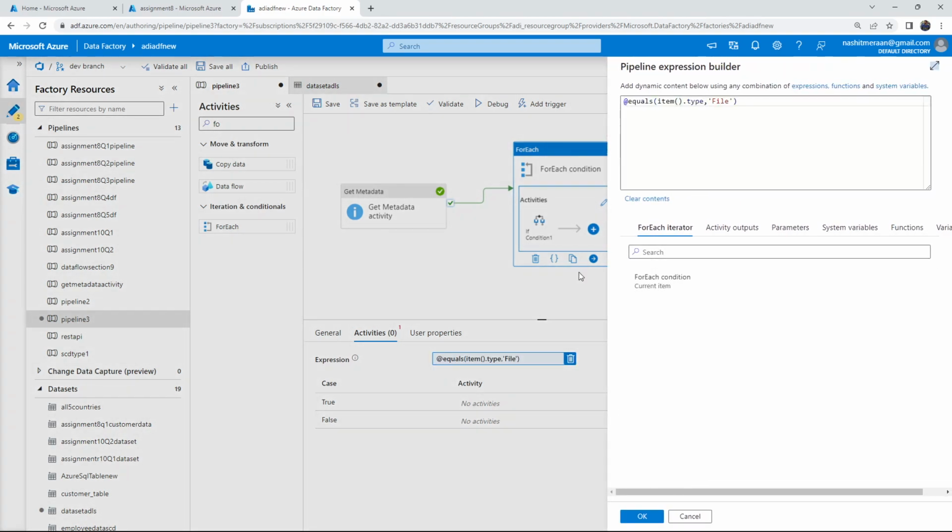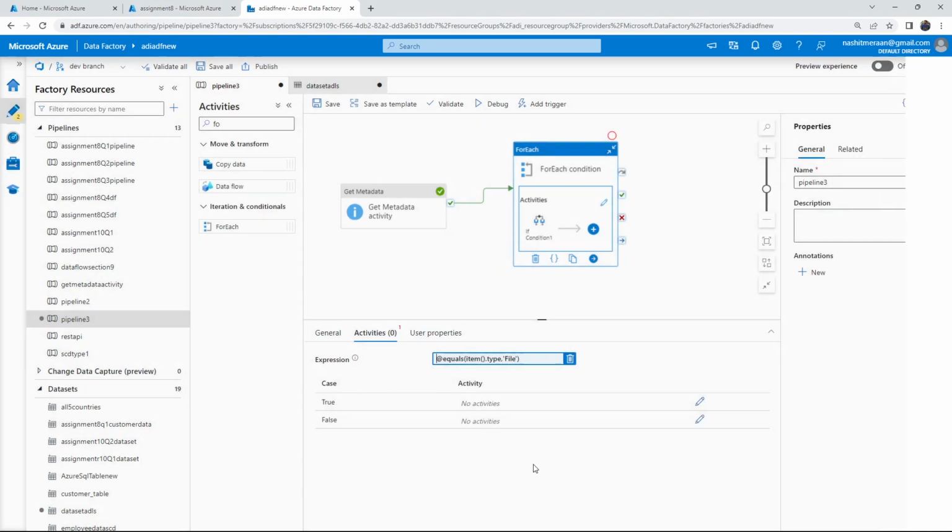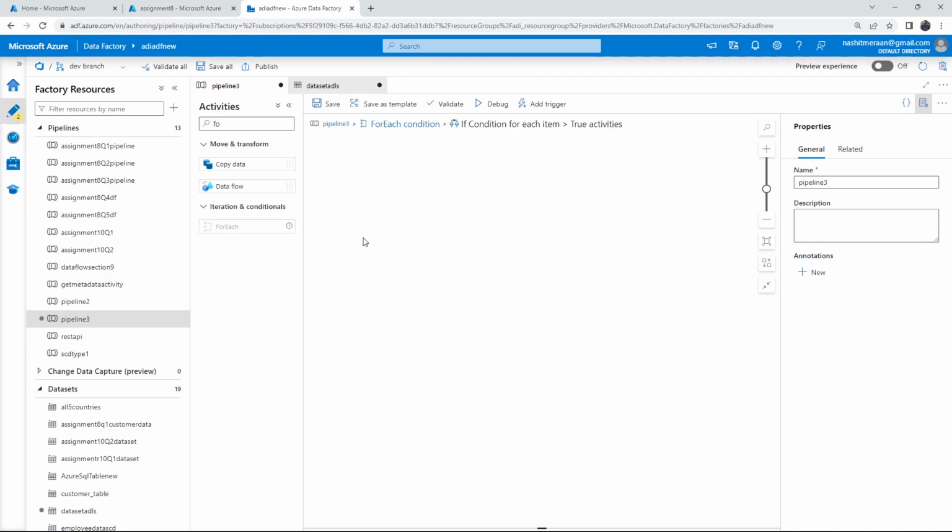So what I have done here is take the result from the for each iteration, in a list. In that particular list, I am checking item.type, what is the type of the particular item. If that item type is file, then only I will go inside the if condition. If this comes true, then we will copy the data.